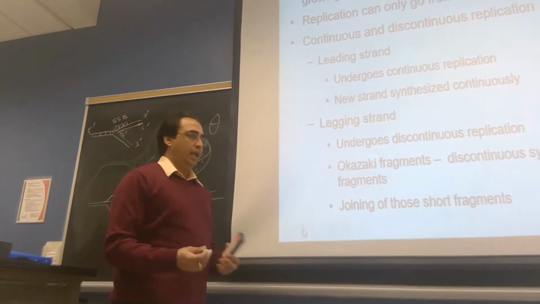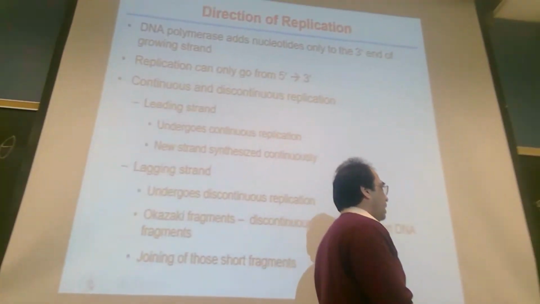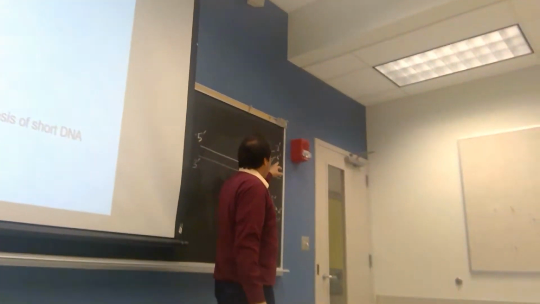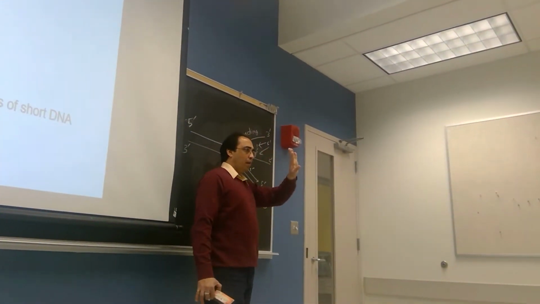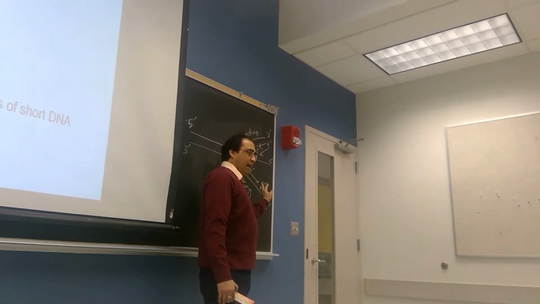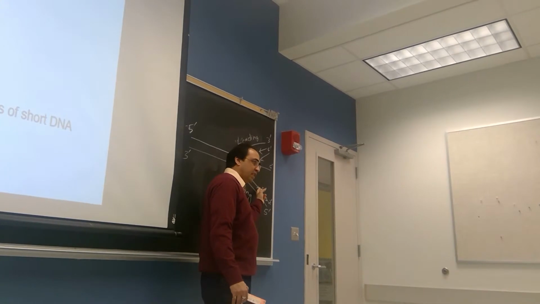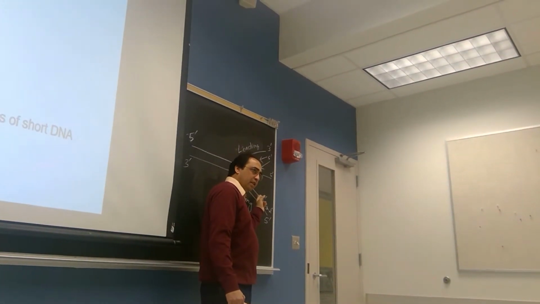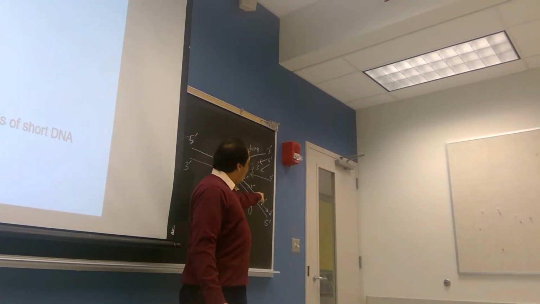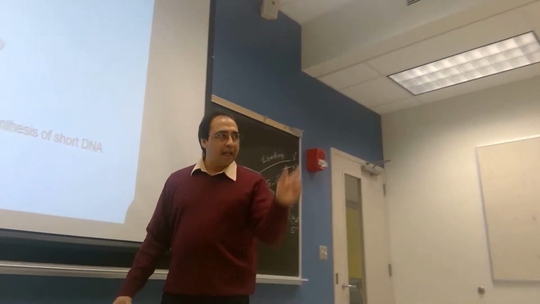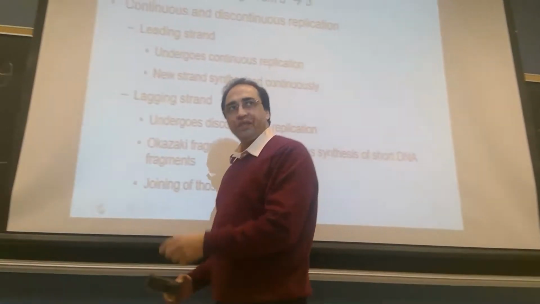Now, if you think about this one, in the case of the leading strand, there is the formation of DNA and there is no problem at all. But in the lagging strand, there is the formation of short stretches of DNA. Then the short stretches need to be joined. That is the function of ligase. Ligase can join those short stretches.